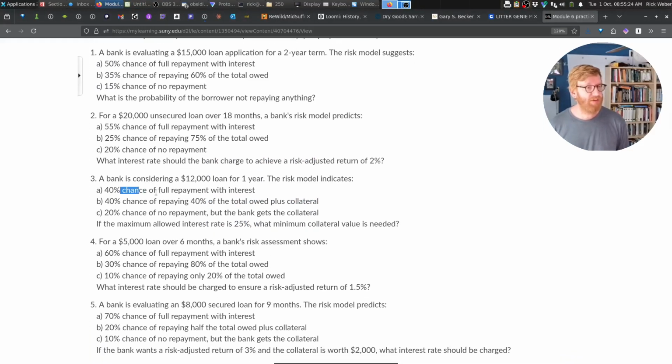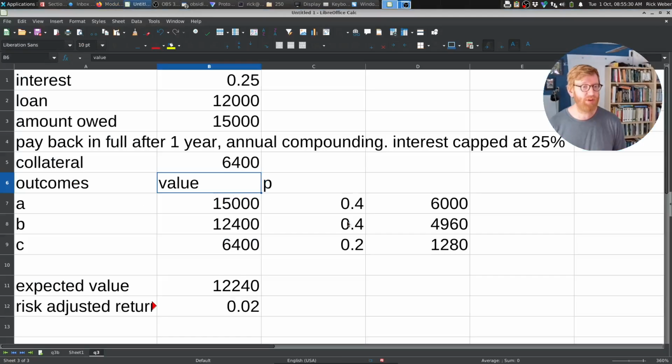Banks considering this loan, we've got this stuff at the maximum allowed 25%. What minimum collateral value is needed? Well, the minimum would be whatever gives us breaking even. With a caveat. So a couple minutes ago we said, let's think about our next best alternative as a treasury bond. Right now, treasury bonds are getting 4.5%, something like that. So we might want, say, $7,000 collateral gives us enough that when we account for the risk, when we account for the expected value of this return, we're pretty much matching what we would get with a treasury bond. Maybe $6,800, something like that, right?